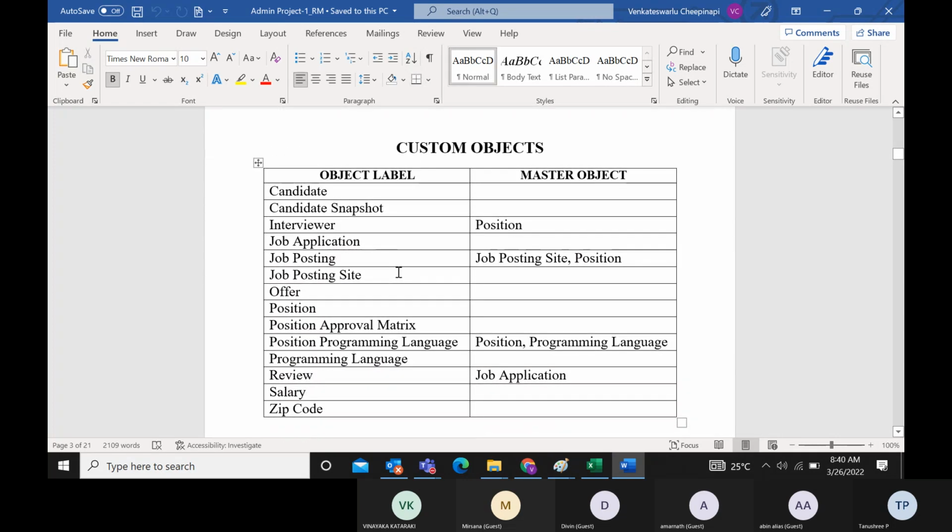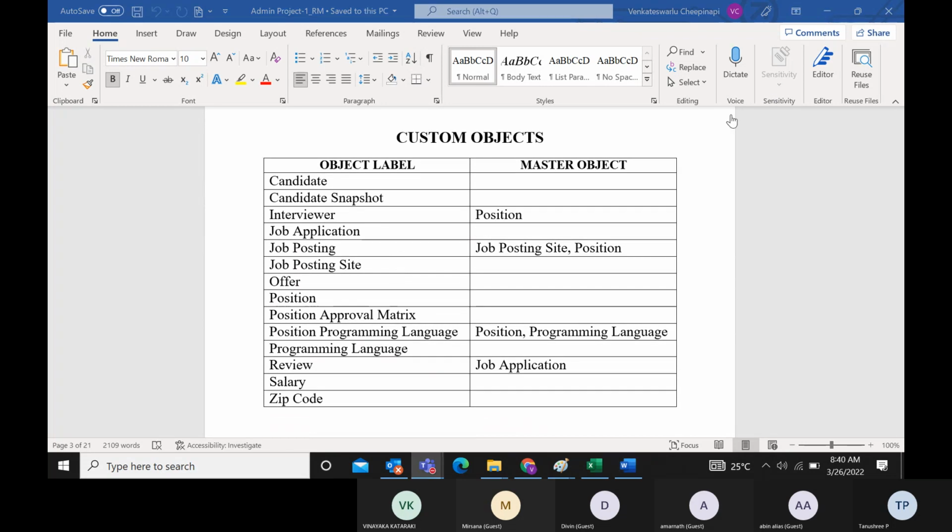This is objects, custom objects. So custom objects: candidate snapshot, interviewer, job application, job posting site.